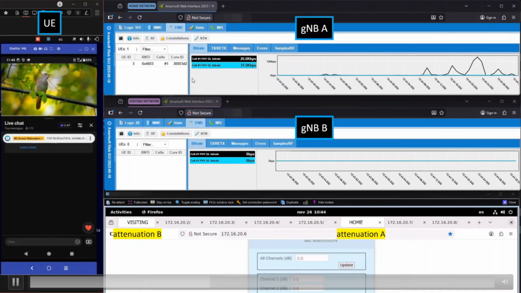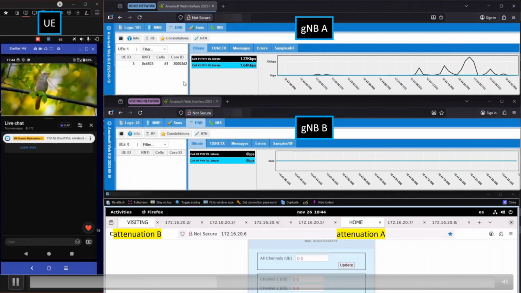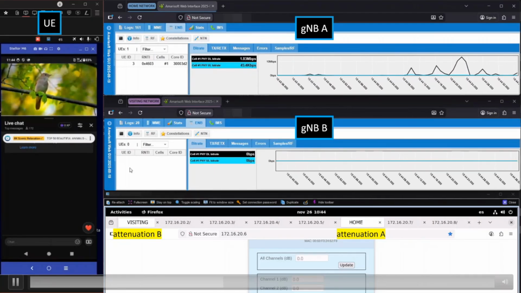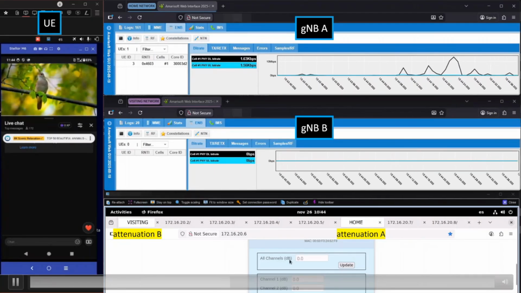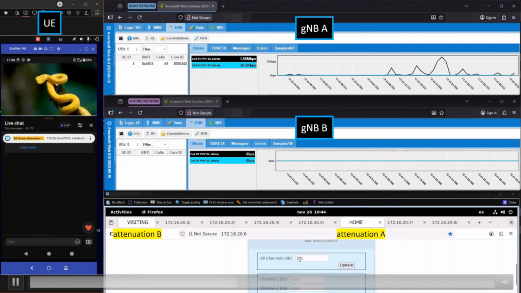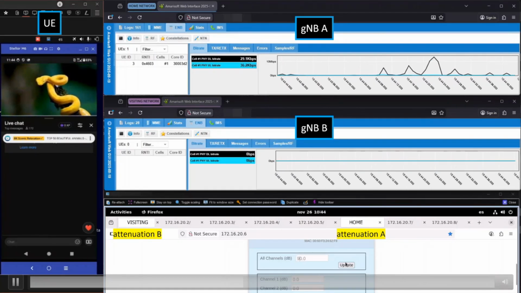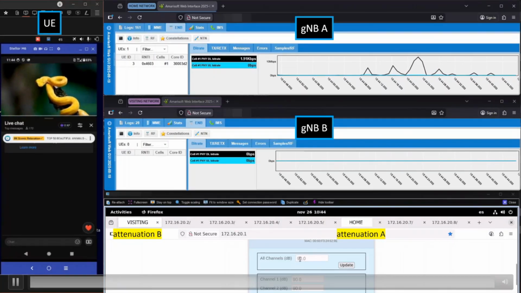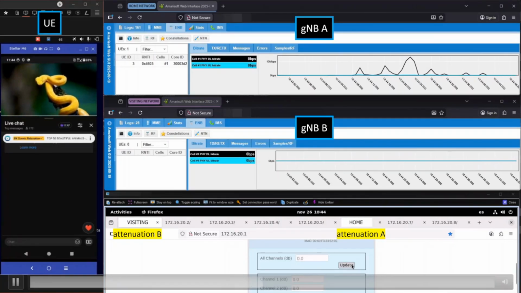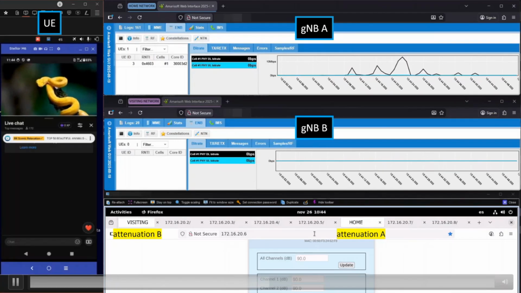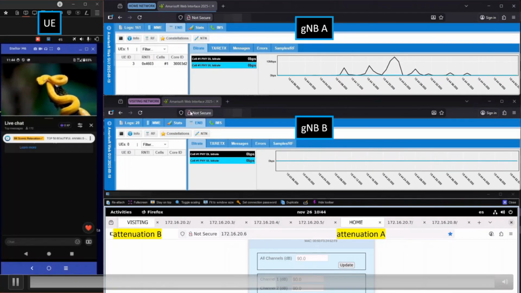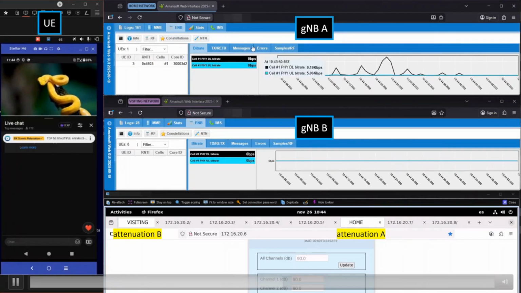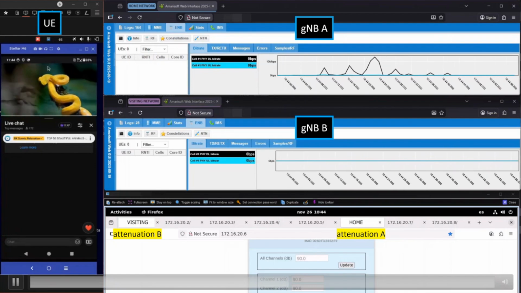Now what we will do is we will increase attenuation in the path to the home network, and we will jump to the visiting network. So here we are increasing the attenuation, right? So our phone now has no coverage. By the way, the video is still reproducing because of buffering effects on YouTube. This is not on us. Okay. But you can see here that there is no traffic.